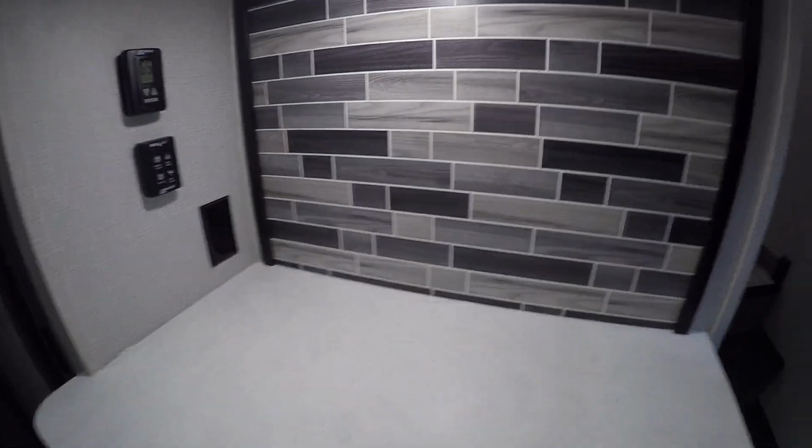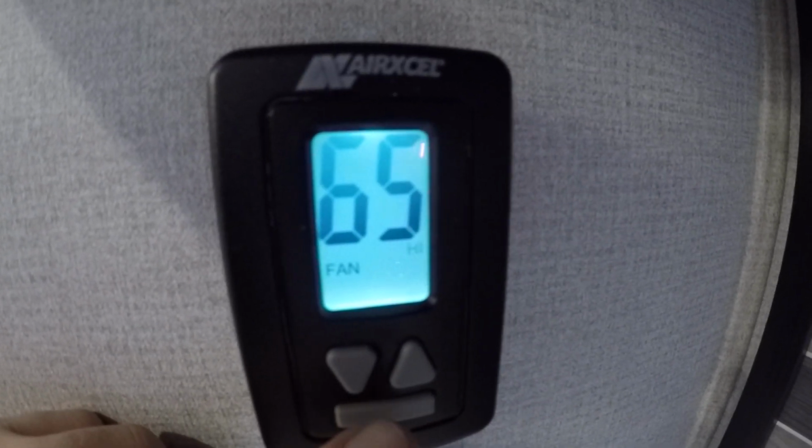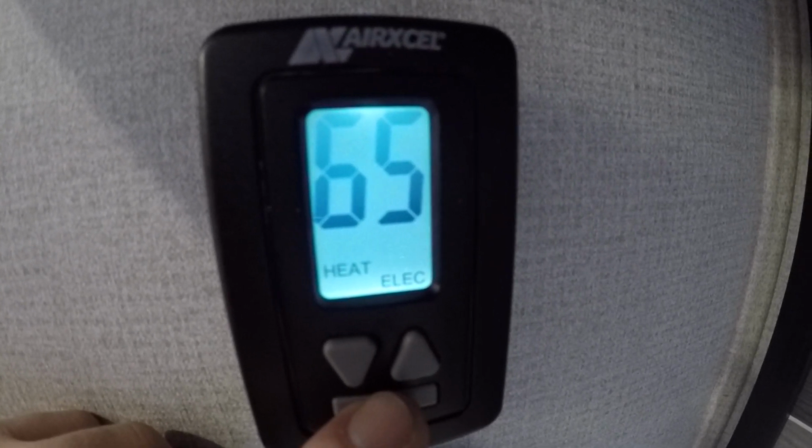Right above here, here's another style of light you're going to have in your unit. It's a little tap light, little button in the center. You push it. Here's your HVAC system. Just like at home, you're just going to push it once to acknowledge it, push it again to turn it on. Right now it's on fan, cool, heat, or off. You have the max airflow fan. That's going to be right above our head here. Let's start from the master bedroom and work our way back to the living room.